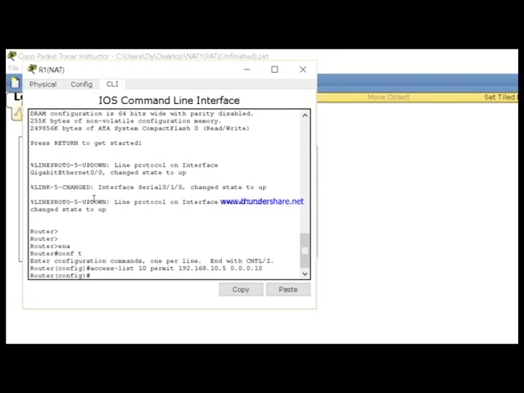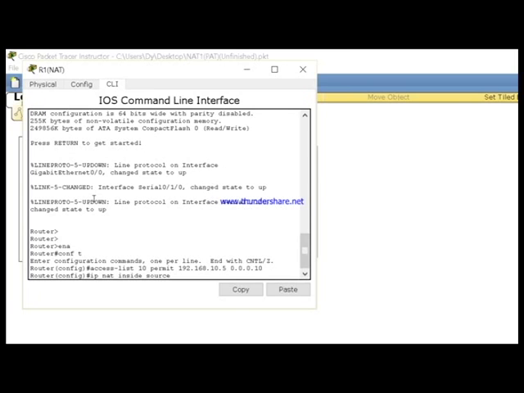The number after access-list is its name, and it will be used for the next code, which is ip nat inside source list 10 interface s0/1/0 overload.